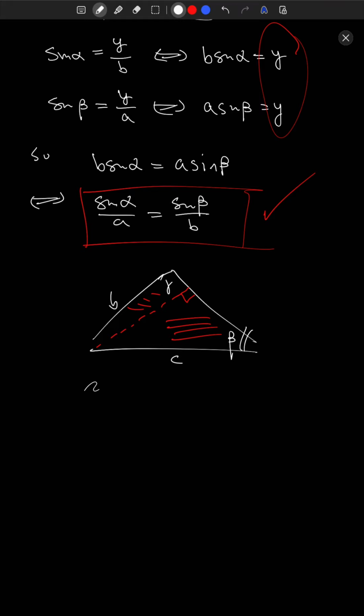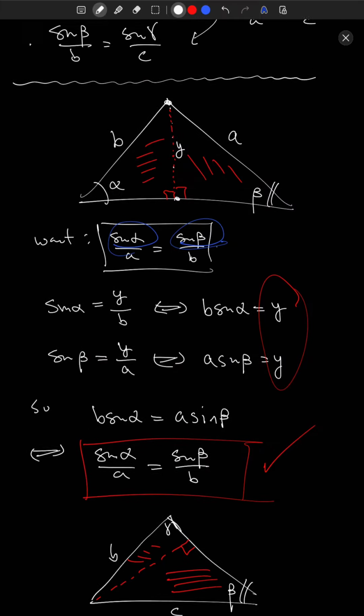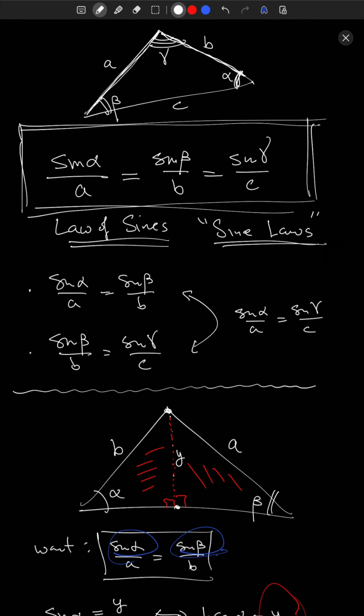Looking at this tiny right triangle on the left, sorry, this looks a little messy here. I would have sine of gamma is opposite over hypotenuse, which would be b, right? And opposite would be a different length this time. Maybe we call it x. And then sine of beta would be opposite over hypotenuse. This time would be c. And then when you put those together, you get exactly the second half of our law of sines. So this second half right there.